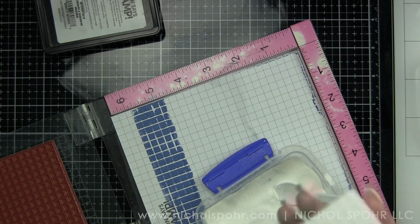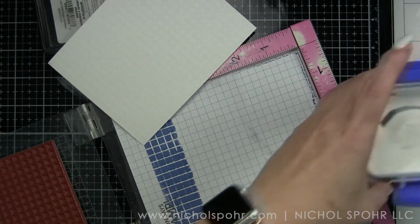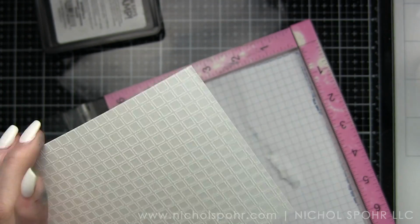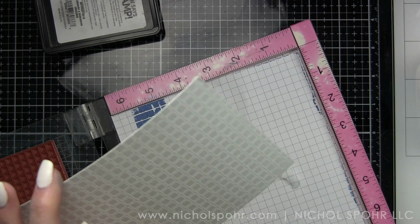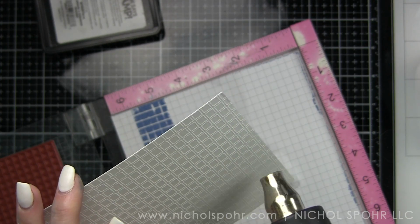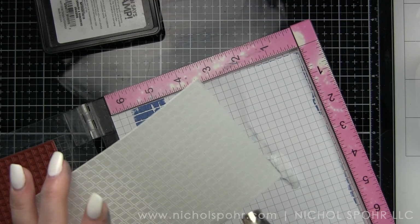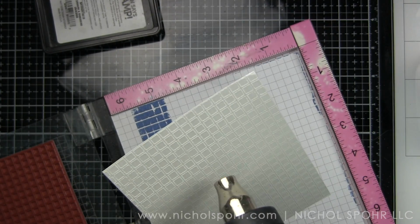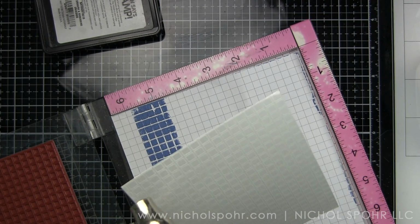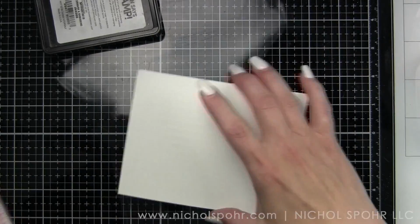So the last solid grid background was the Distress Oxide. That's the solid squares, the solid grid. Now we're going to do open grid, and I'm going to do kind of like I did with the Merry Christmas stencil, where I concentrate the color in the center of the panel and just lighten it up near the edges. I did not ink the balloons that I'm using here in the video.